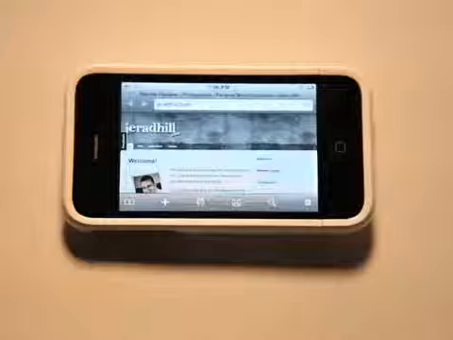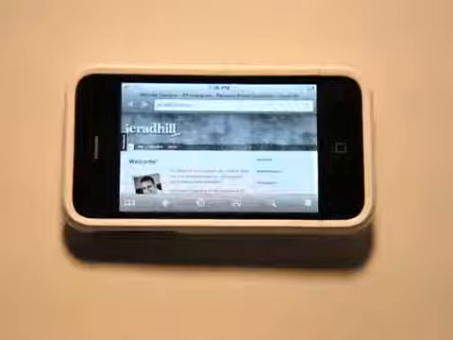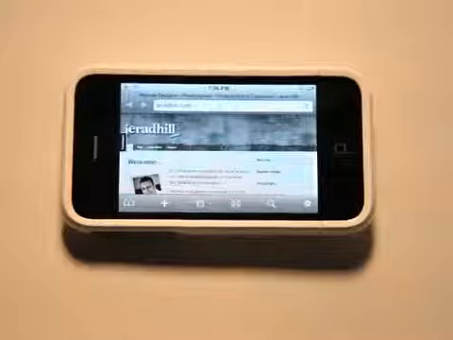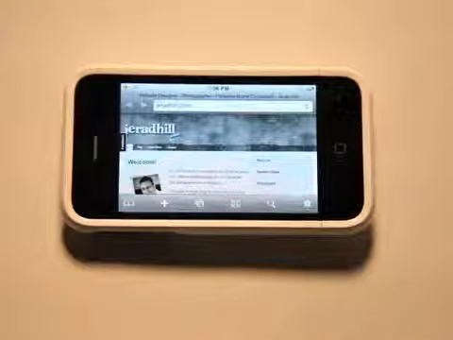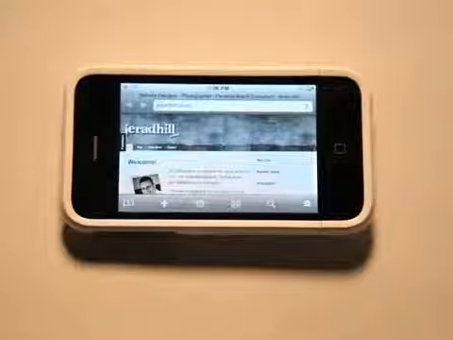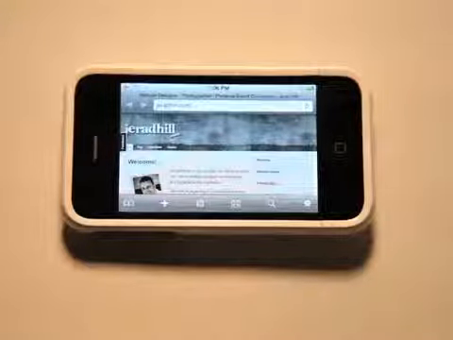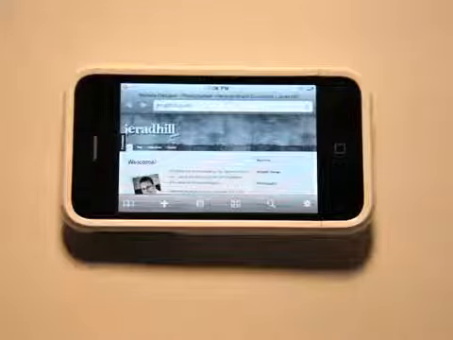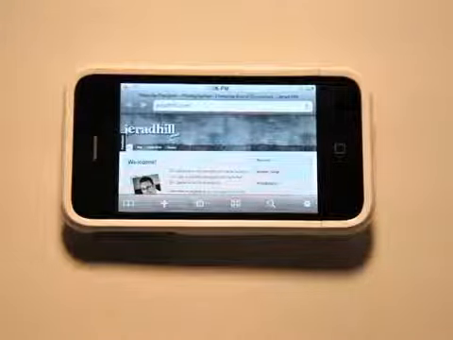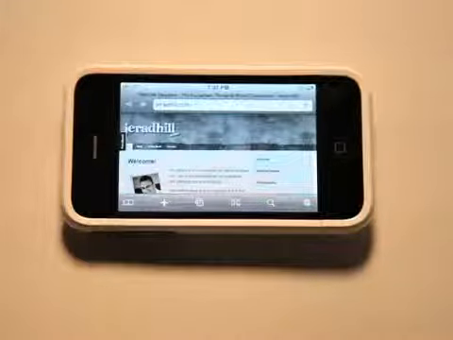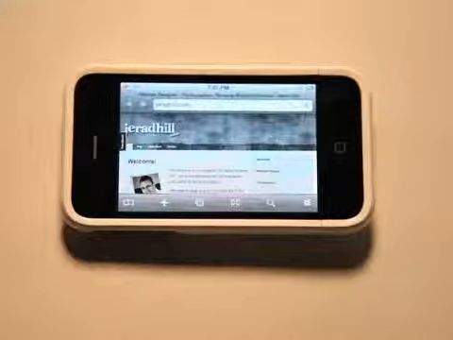So overall, this is a great browser. It functions really well, has a lot of features, and I think it beats Safari hands down. It's just as stable and as fast as Safari, but it has a lot more features. So if you're looking for a web browser for your phone that does just a little bit more, because who knows if Firefox will ever come to the iPhone, then iCab is definitely what you need, because it does all that and more than what Safari would do, and hey, it's not very expensive.